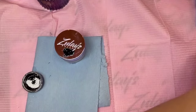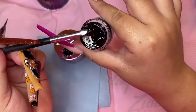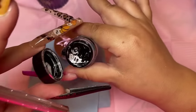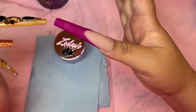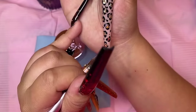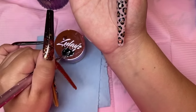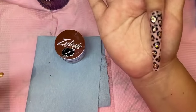Okay, so what tips could you give for French? I'll do a live for you guys demonstrating the French tip, because it's kind of hard to explain if I'm not showing it to you. If you guys are doing gel polish, I personally like to outline the sides first and then draw the little Frenchie. If you guys are doing it with acrylic, I recommend to work on how pointy you want this part to be first, and work in sections before your acrylic dries. And then apply the rest of the beads.